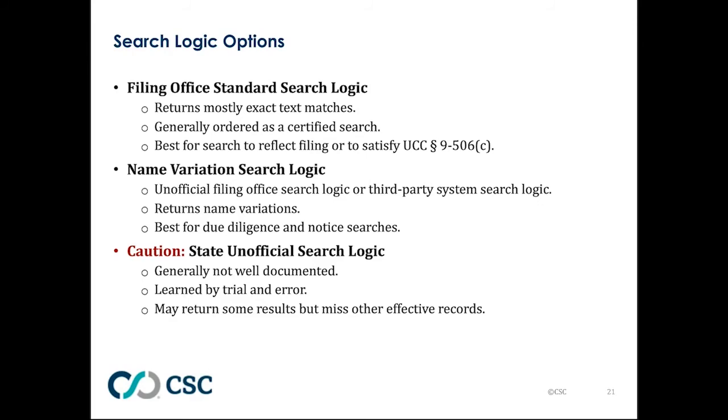Remember, merely finding records on a search doesn't mean that it's a reliable search. It's not the records you find that will pose a threat, that will pose a risk. It's the ones that are missed. And in order to reliably use a state's unofficial search logic, it's generally necessary to know not only how the search logic works in all circumstances and how it treats punctuation and spacing and the whole works, but also what the state's historical indexing practices have been. So the unofficial search logic is good for informational purposes, but for reliance purposes, not so much.